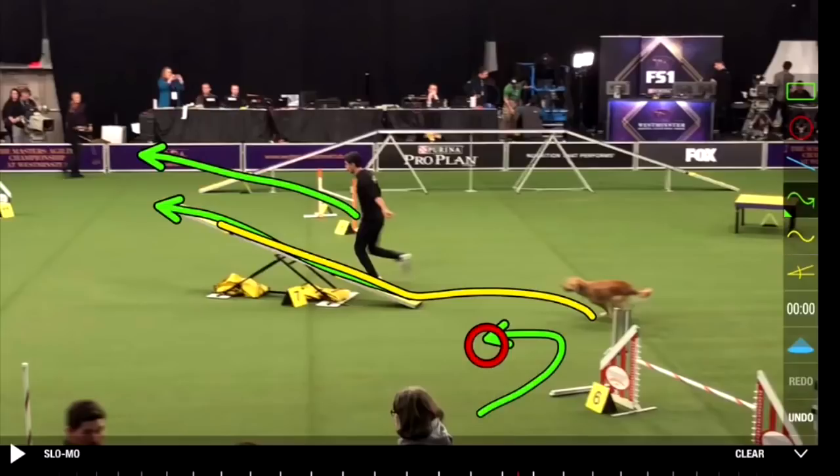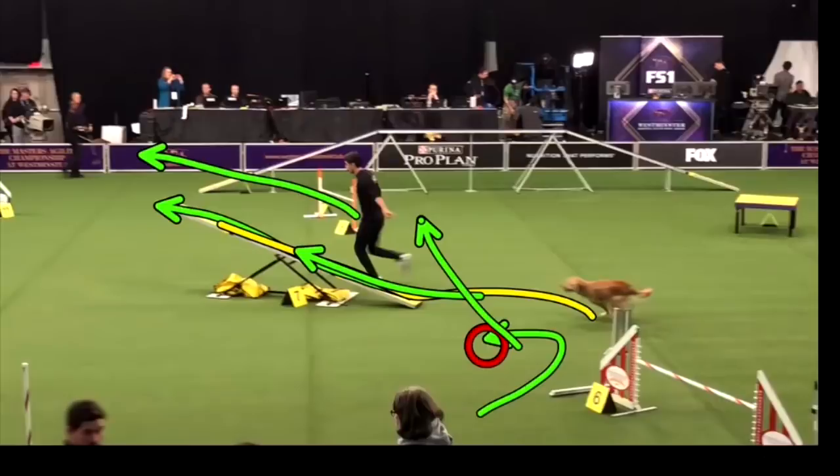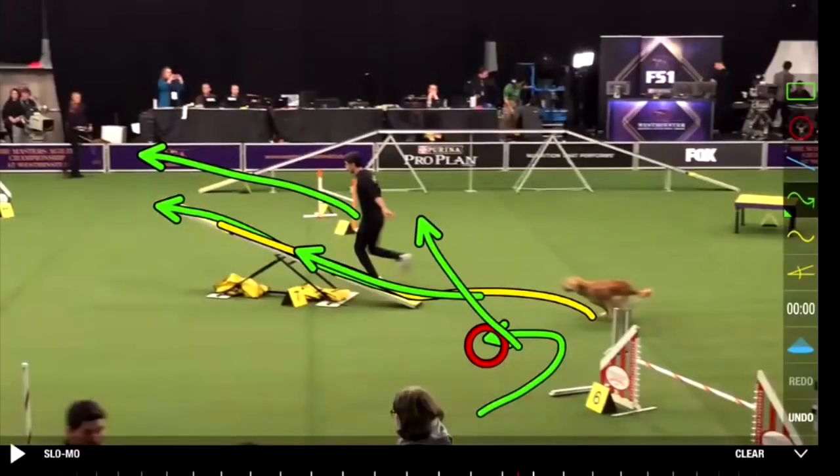And so with the rear cross, you can't do that. You have to wait, let them pass you, and then you're cutting behind them. So you're trailing the dog. And so that's the reason I went to that here, to drive and get a little bit more speed for that particular performance. All right, well, that's all I wanted to show you here on this one.